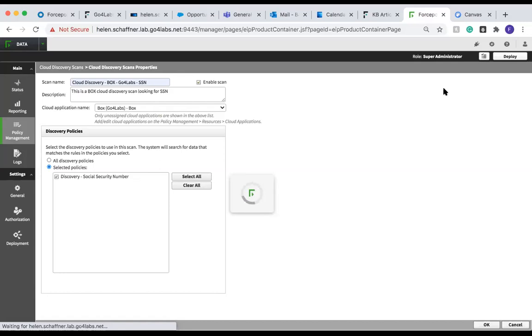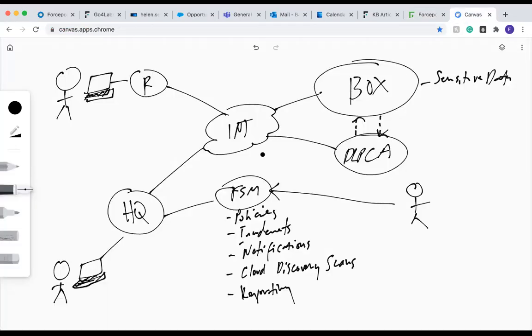And now what's happening is in the FSM, it's building that task. It's lining up all of the policies and all the resources, aligning the policies that we are cross-referencing for our DLP CA to perform the scan task on the box and what policies it's going to be looking for.